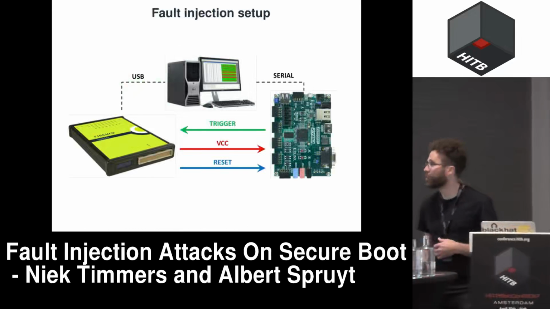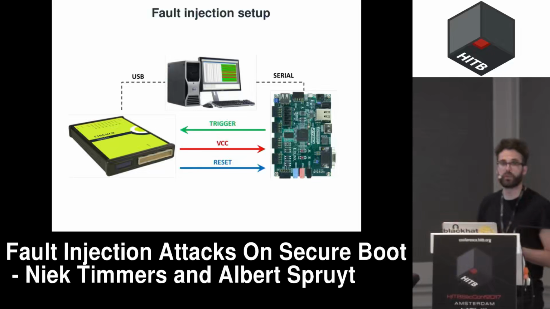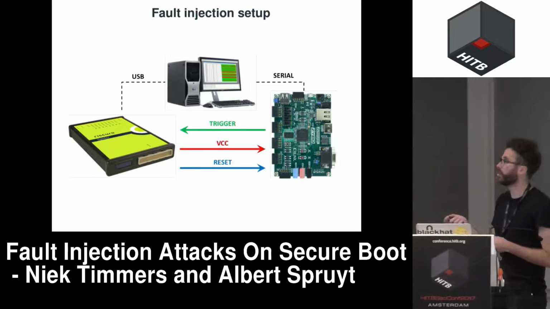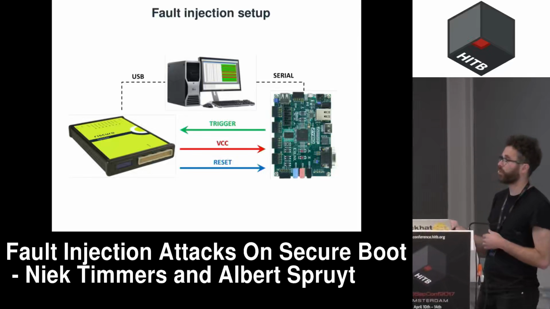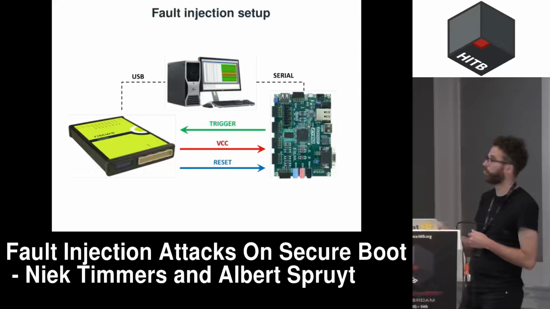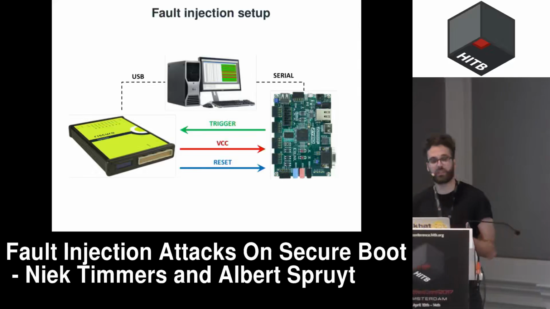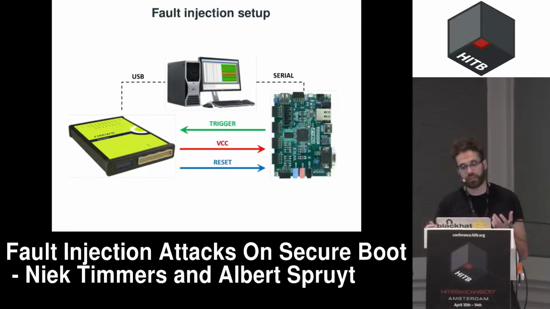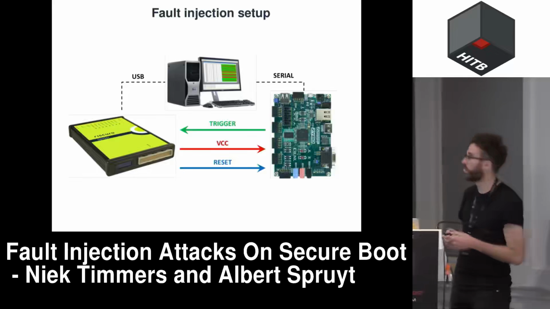And this tooling is typically used in a setup like this. There's a workstation, of course, where you have most of your software running that is able to communicate with the glitching device. So it provides instructions in order to what to do. And there's a communication channel towards the target. And the glitching device actually has a few inputs and outputs which are used to perform the fault injection attack.